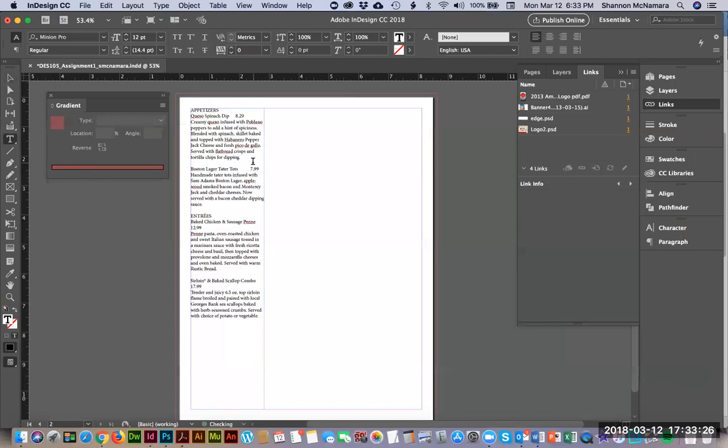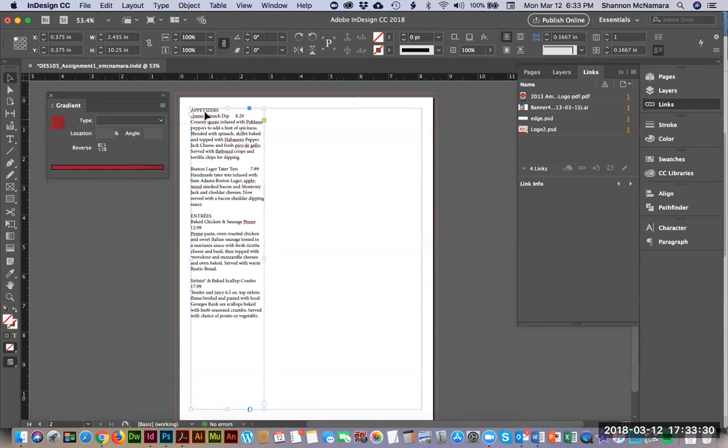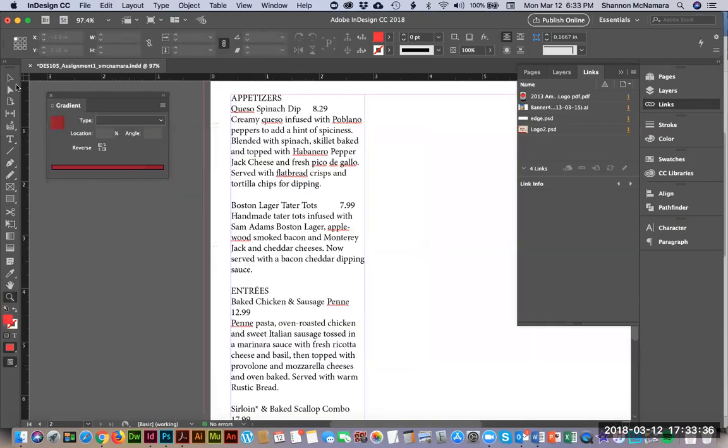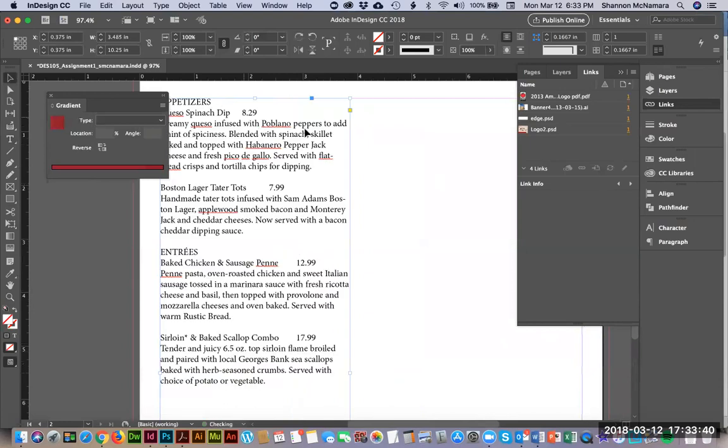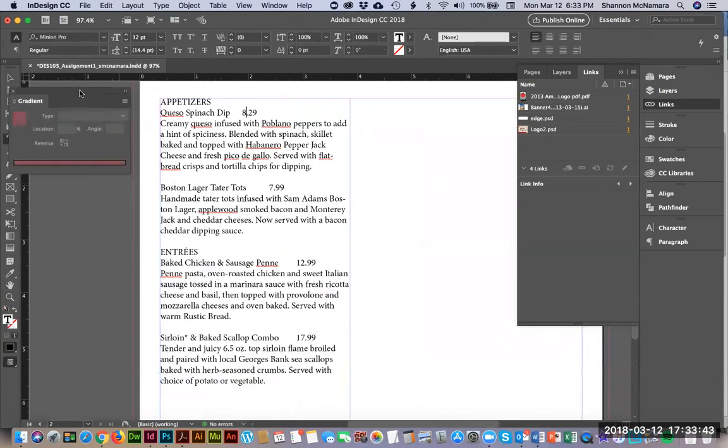All right, so let's say that I want to set a tab, which seems like a strange term, but I want to set a tab so that all of my prices are at the right-hand corner of my text box.